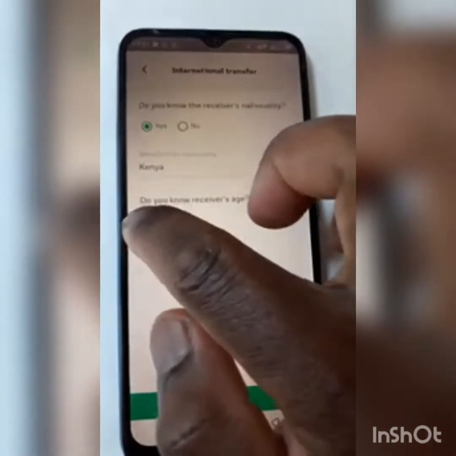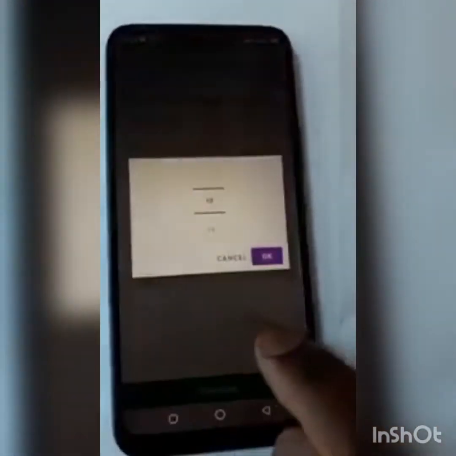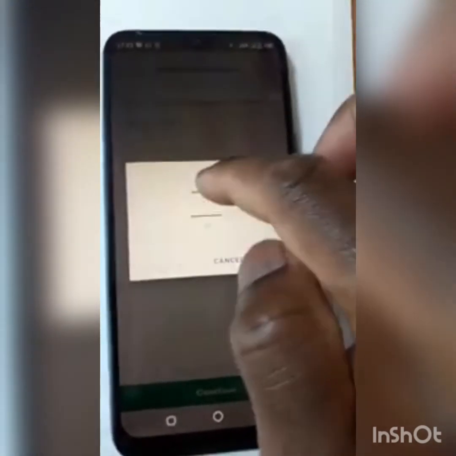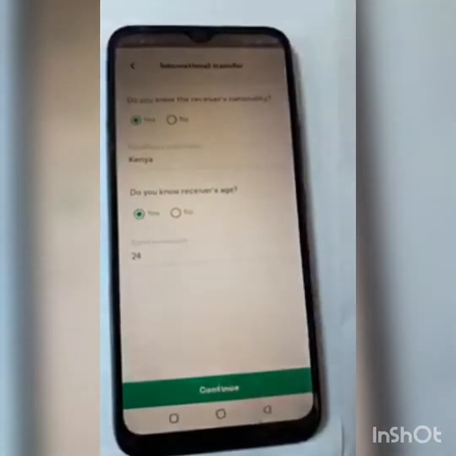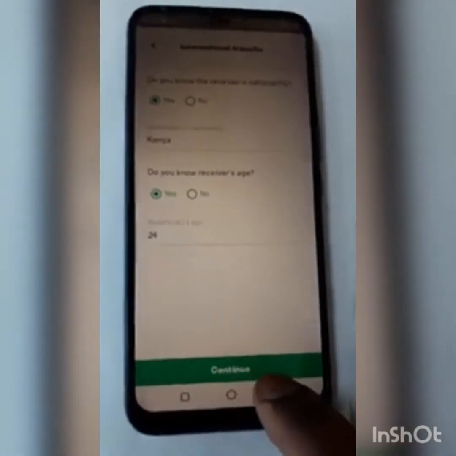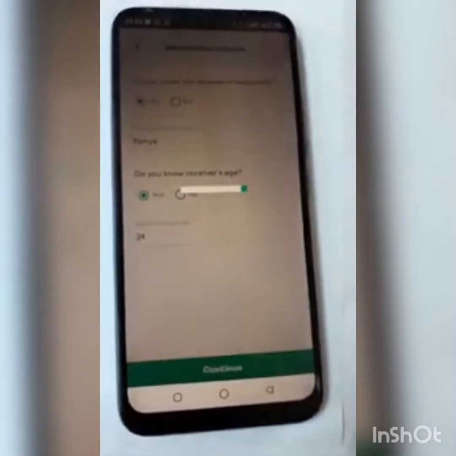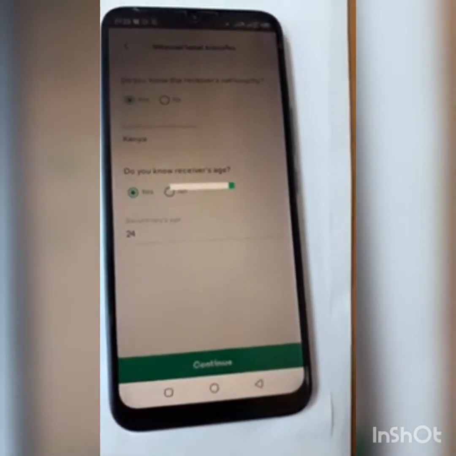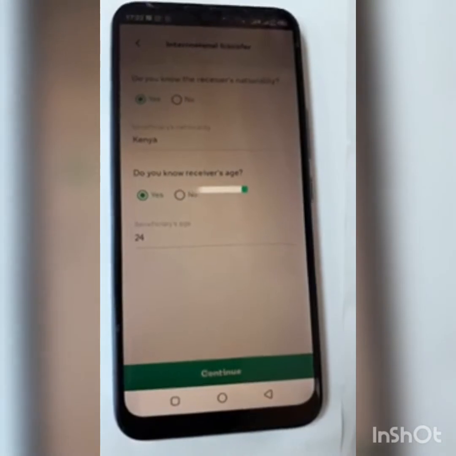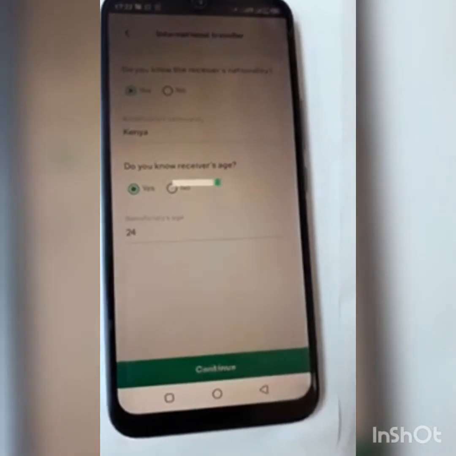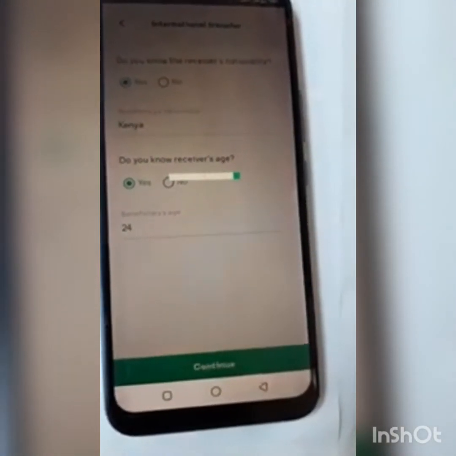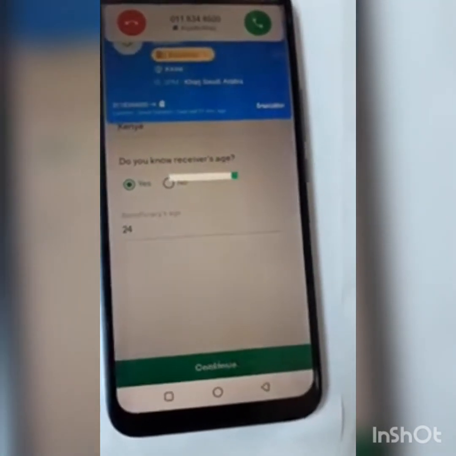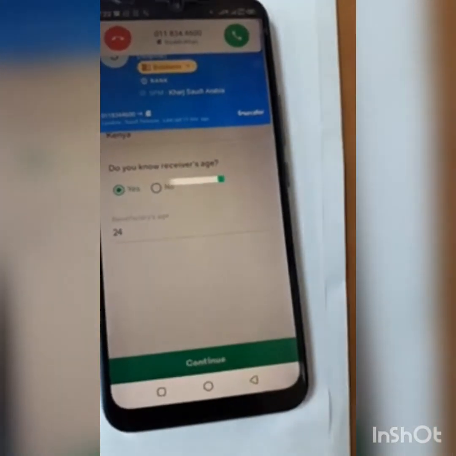Then receiver's age, you put your age there. Okay, you put your age as it appears in your ID. So I'm going to use 25. Then down there you continue. Just make sure you fill in the correct details, okay, according to your ID.